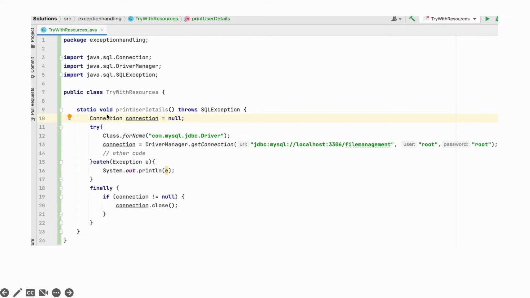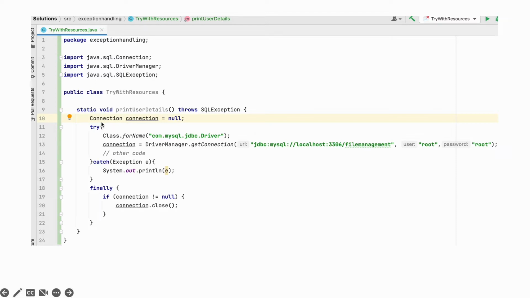So this connection is the resource. After that we are using a catch block, and in the finally block we are closing the connection. The database connection pool has some limited connections. For example, if you have 100 connections and all are in use because they are not closed, then other people cannot access the database.